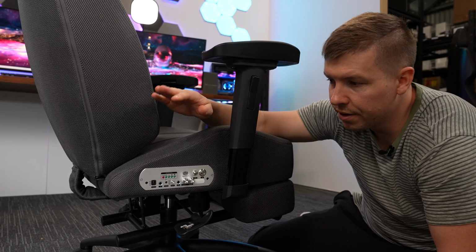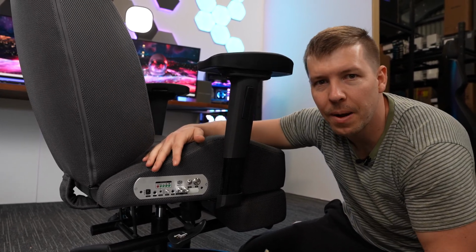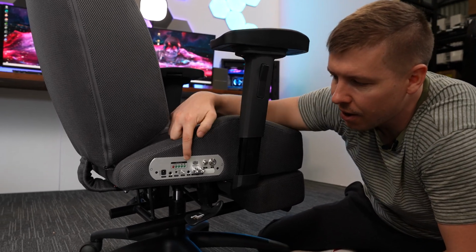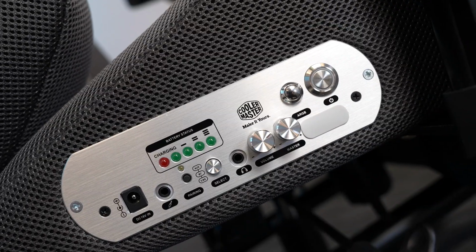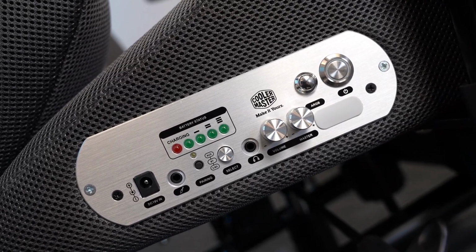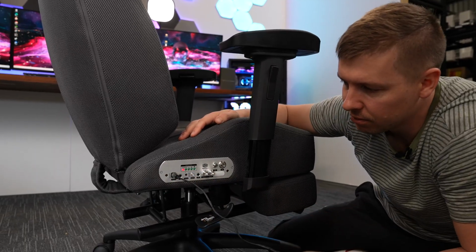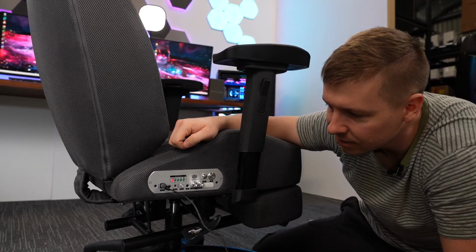Okay, so the chair does run wirelessly. It has batteries built in, but we have to make sure they're fully charged. And these are the battery status. So at the moment we have no power. It needs a full charge, but as you can see, 3 lines means it is pretty much fully charged, and then we'll be able to operate this. So let's just plug it in. Okay, so it's got a red light blinking. We know it's charging.